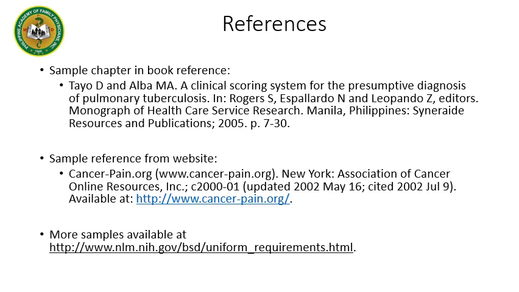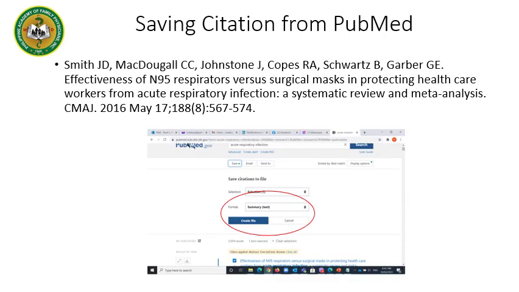In PubMed, you can also download it exactly like this citation. If you download your article or your abstract in a summary text, when you download the summary text, it will appear exactly like this, the one on top. Smith, J.D. et al., the title, then the journal. So just download the summary text and then copy it, and then that becomes your citation for that particular article.